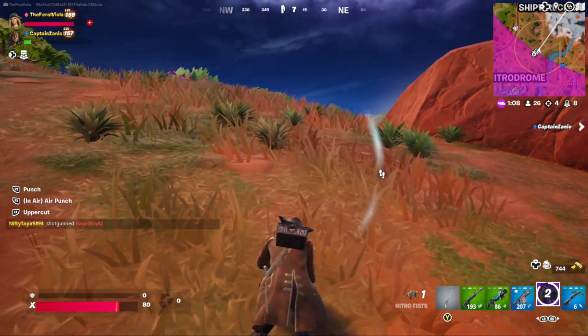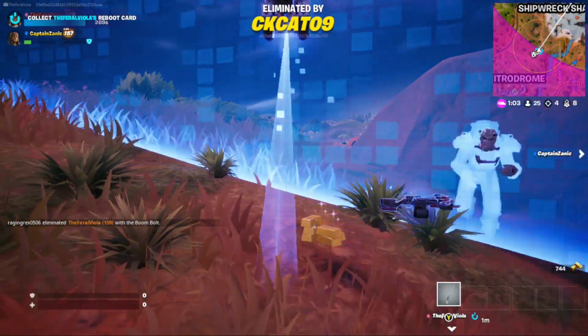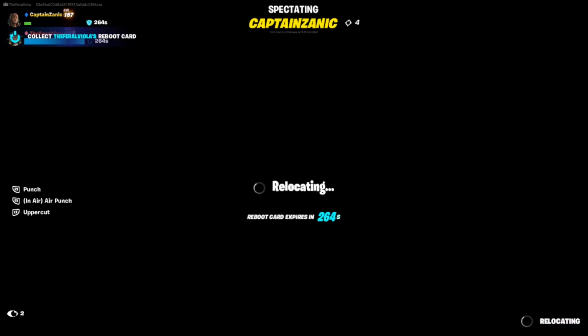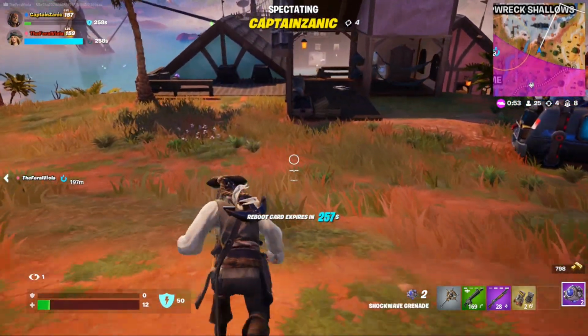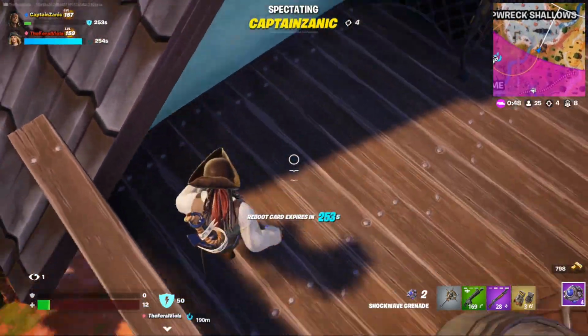I have to run. The storm is a-coming. I'm gonna die. I'm dead. I'm gonna die if I get in the... I need some health before I even try to. You won't even have my card. You'll have to go back into the storm for my card. I could try once again.